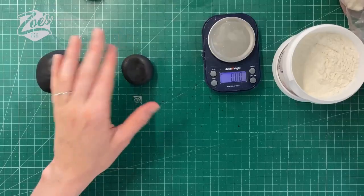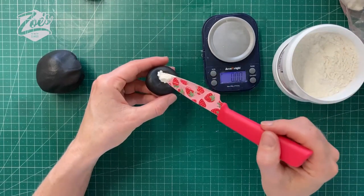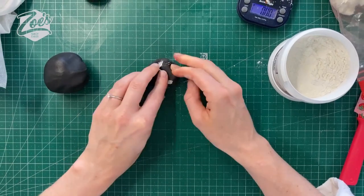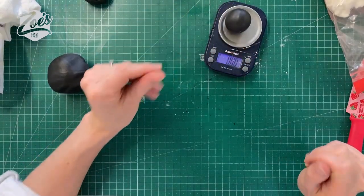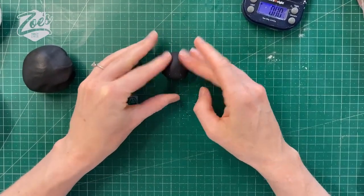This is a shorter version of that one for you. I'm just starting with some black modeling paste — I'm using the Saracino modeling paste, and I'm actually adding some CMC to it because it was really hot weather when I was doing this, so everything was getting very warm and sticky. Usually I wouldn't have to add the CMC to this.